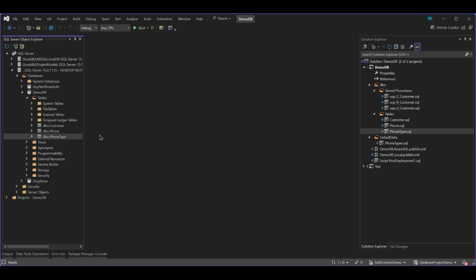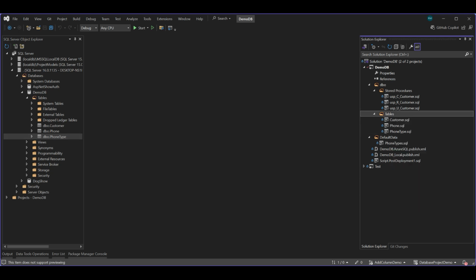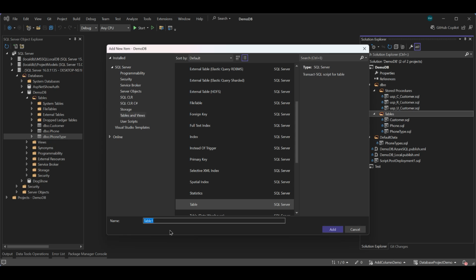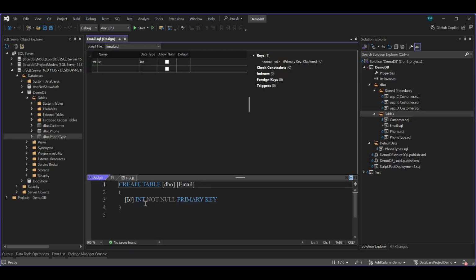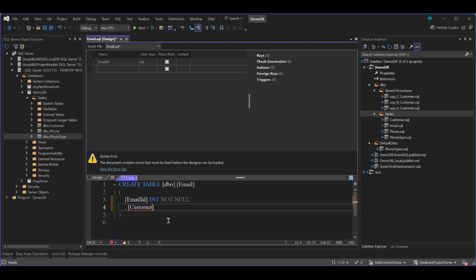So let's say I had another table out here. I wanted to create another table and I want to call that email. So I've got an ID and I'm going to call that email ID. And I'm going to say customer ID, which is not null, email address.